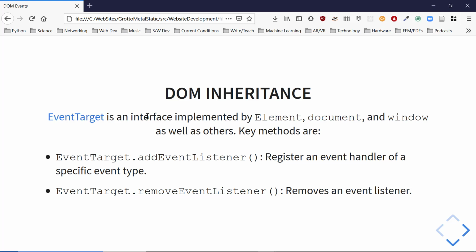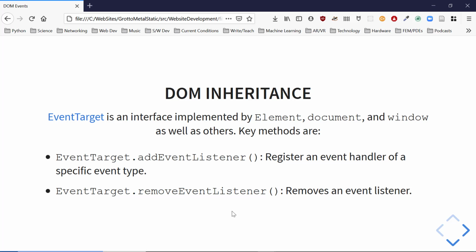Hence, a separate interface known as the event target interface is implemented by any HTML element on the page, the document in general, and the window. The key methods we are going to use stem all the way from this very high level interface. One is addEventListener, and the other, as you might guess, is removeEventListener.